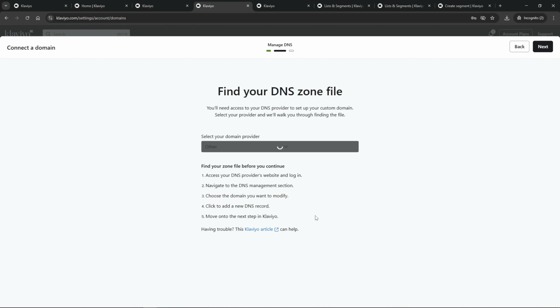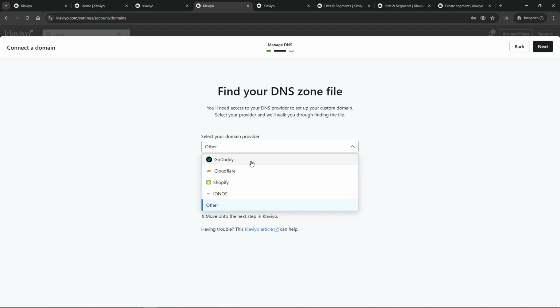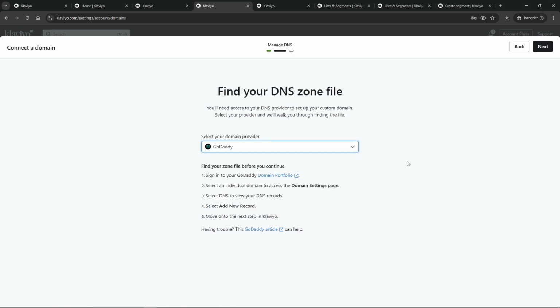Essentially, these records tell email servers that your emails are trustworthy, which is critical in preventing your messages from being flagged as spam. It's time to get in touch with your domain provider, which might be companies like GoDaddy or Namecheap, among others. Setting up these records varies from provider to provider, so keep that in mind. The benefit of taking this step seriously is immense, as it not only improves your email deliverability, but also helps build a solid reputation for your domain. And in the world of email marketing, reputation is everything.